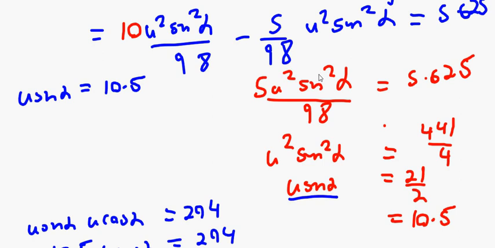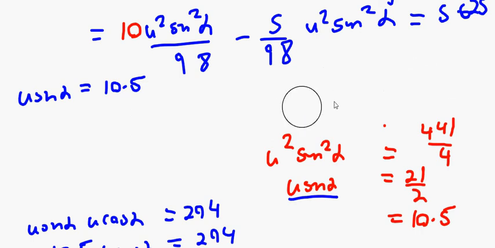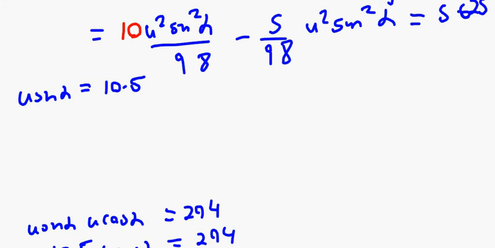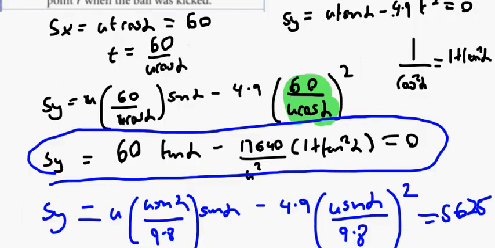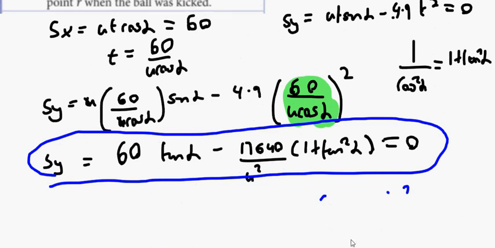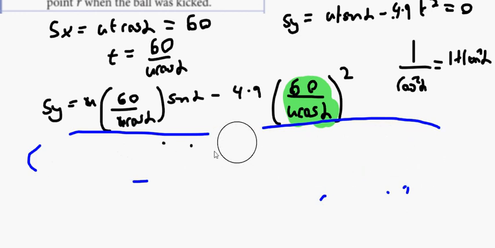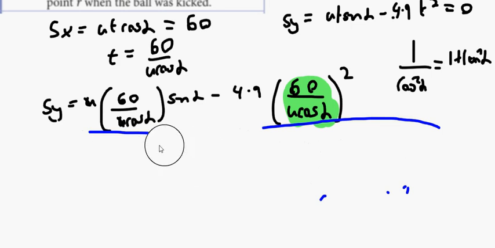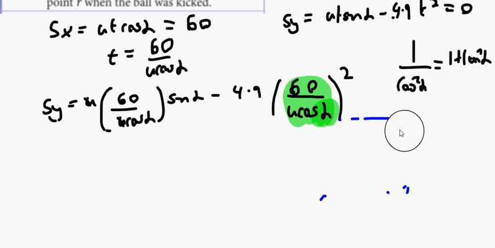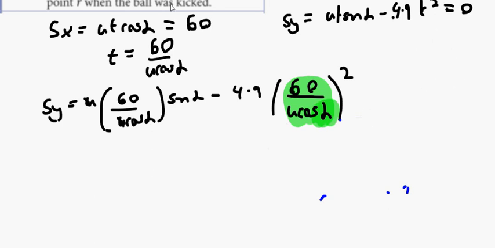What we're going to do next, guys, is, has everybody got the red part taken down? Okay. Now, I'm going to take my U sin alpha equals 10.5 and bring it up here. I'm going to have a good look at this. Where do you think it would have been most useful? I actually think we went too far there. I'll just rub that out. And this equals 0, which is great. So, just going to go back a few steps here. I see U sin alpha right there, do you? So what am I going to put in instead? 10.5. Now, that still doesn't solve my U squared cos squared problem, does it?